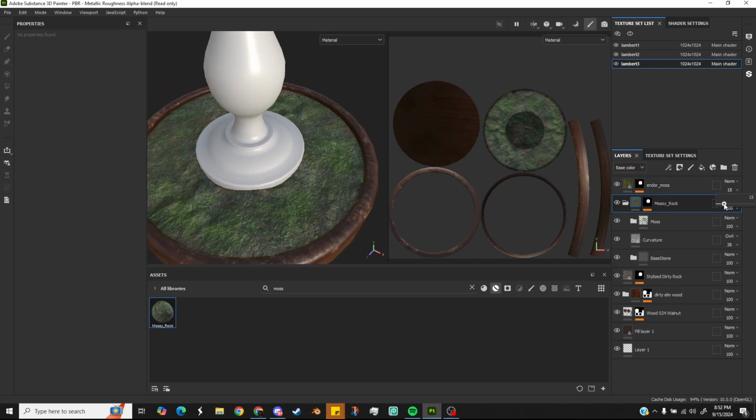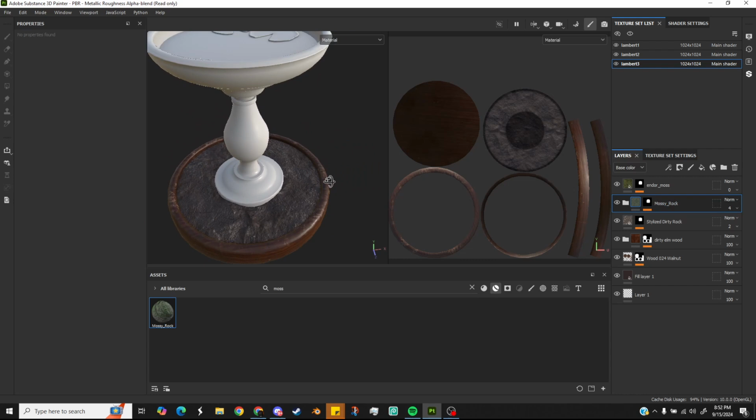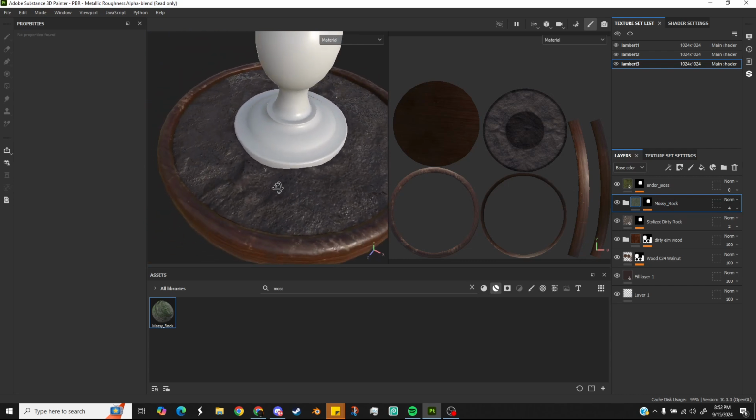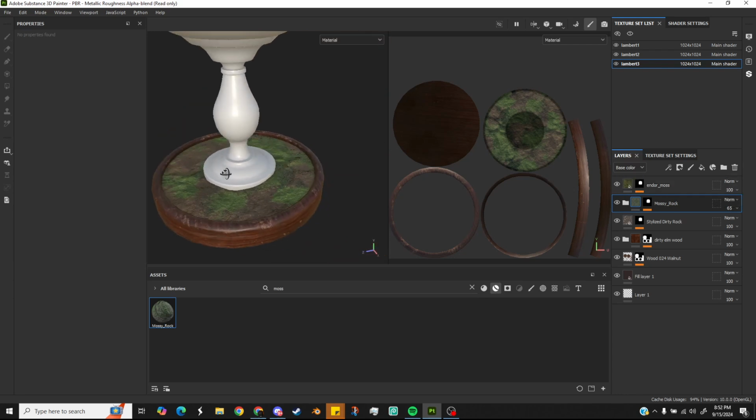We can switch any of these around to get different amounts of each material. For example, if we really just wanted to minimize all 4 of these, we can focus mostly on the fill layer while keeping the normals of the top 3 layers. But since we don't want to do that, we're going to keep it like this.